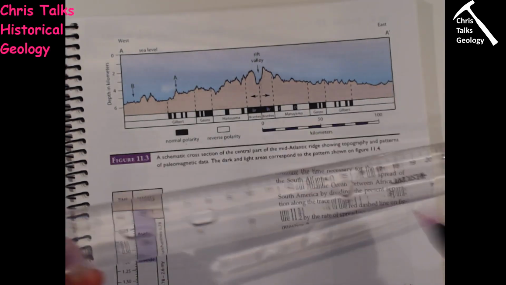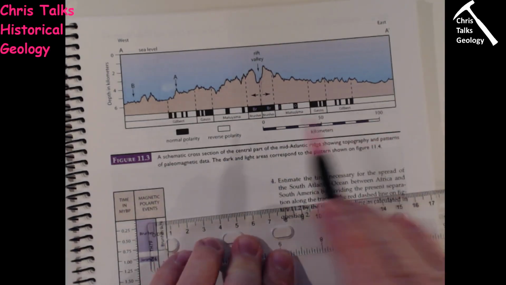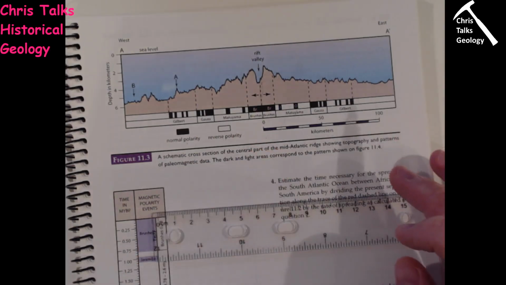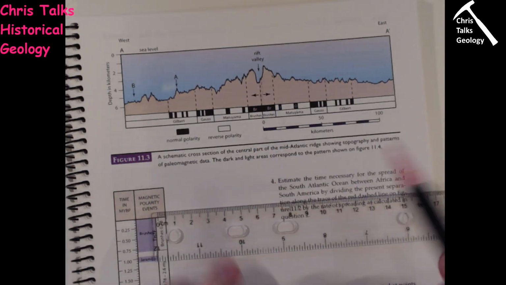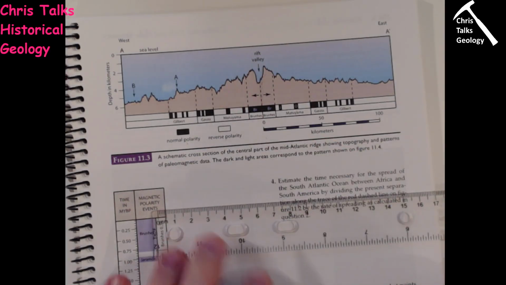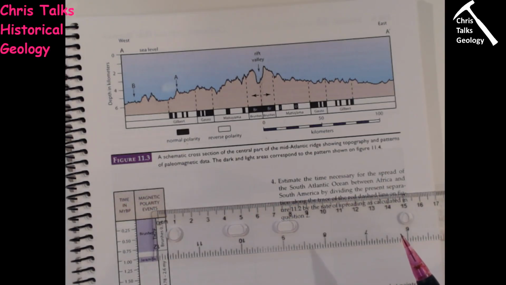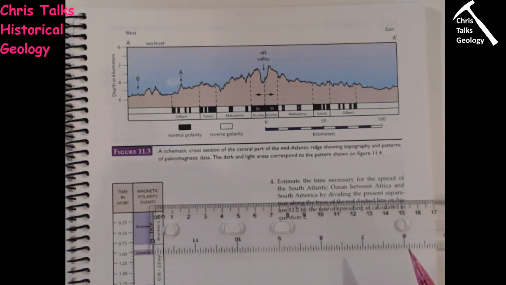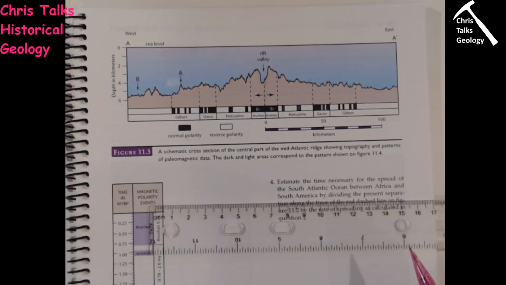There, voila. And the first thing we need to do is measure the scale bar located here. So what we want to work out is what 1 millimeter on this diagram represents in terms of distance. Now, please remember, we are doing this from a scientific point of view. That means we're going to be working in millimeters, centimeters, meters, kilometers. I'm afraid imperial measurements are not useful during this particular exercise.